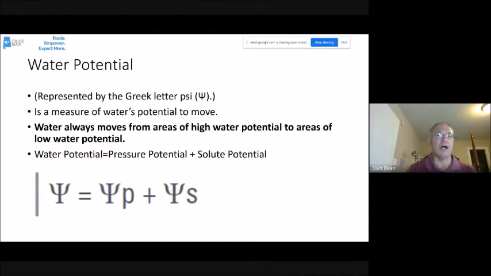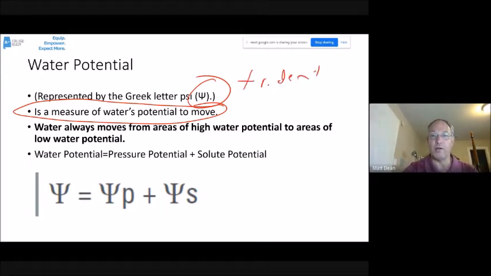Another really important topic in this unit is water potential. Water potential really measures water's ability to move. It's abbreviated by the Greek letter psi, which looks sort of like a trident, because this is water, and you guys know that Poseidon is the Greek god of water, and he carried a trident. So here's yet another way to define osmosis. Osmosis moves water from areas of high water potential to areas of low water potential.